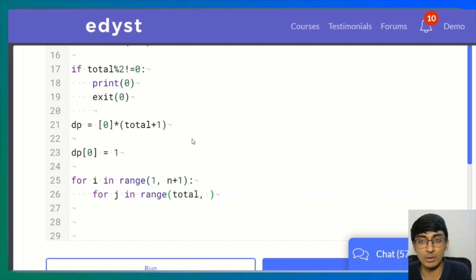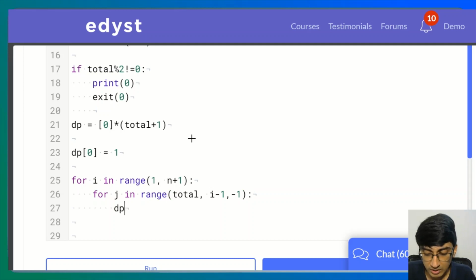Same with 4, we'll go only up till 4. There's no need of going till, let's say, 3, because how will 4 change the number of ways of reaching the sum 3? It's not going to affect it. So we'll go till the ith index. To go to the ith index, I have to do i minus 1, because again in Python the end is exclusive, so it's going to be greater than i minus 1, and I will also do a minus 1. This shows that I am decrementing.